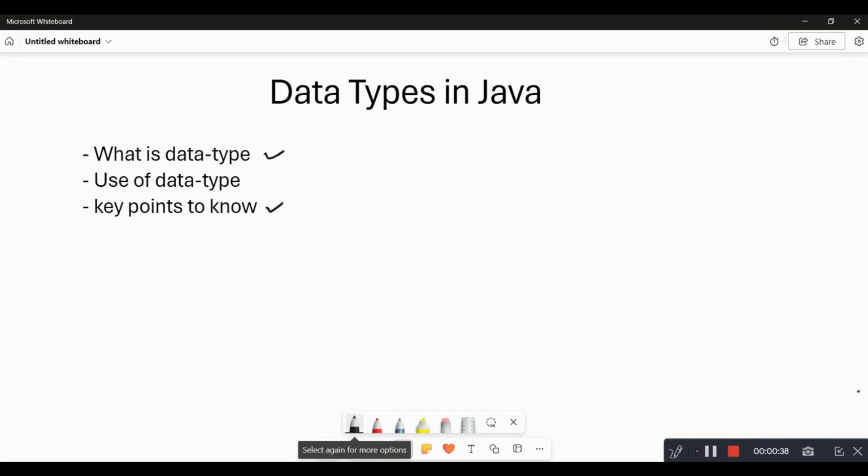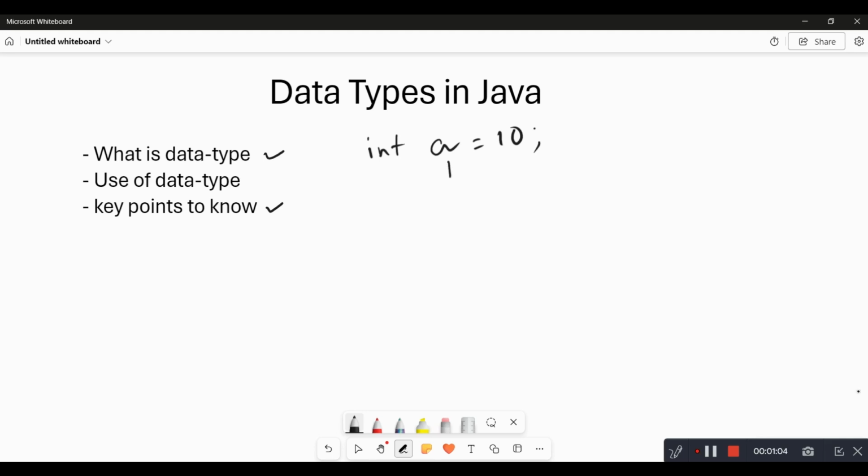So let's start. What is a data type? A data type deals with the types of your data, and it also signifies what size of your data is going to be occupied in memory. For example, I'm saying int x = 10, right?